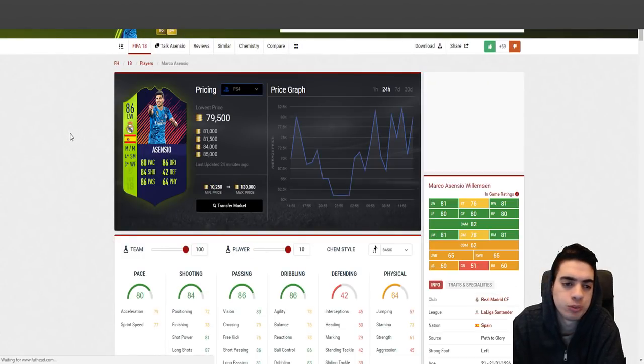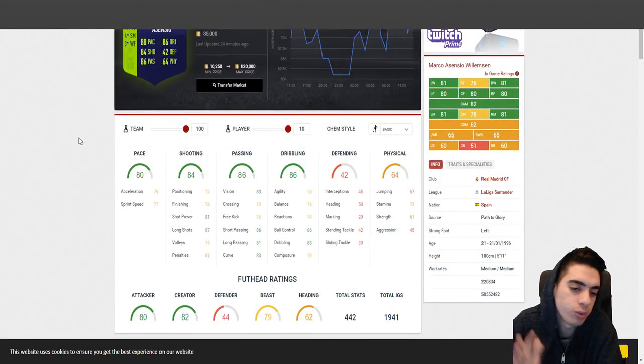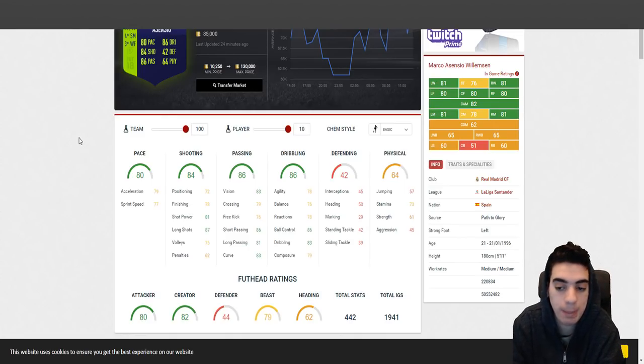Asensio is a fantastic player in real life. Do I see him getting more informs in this game? I don't know. He's a fun player to use. Agility and balance is low, though. 79 acceleration, 79 sprint speed. So not too great. 5'11".